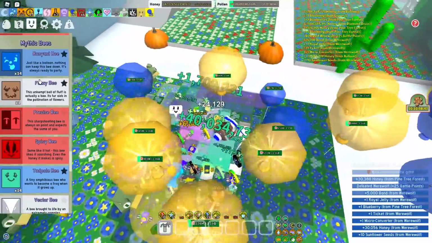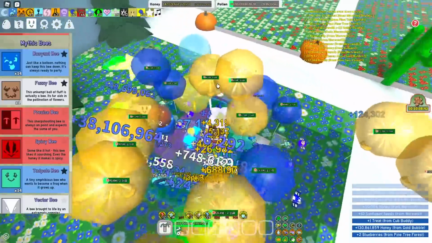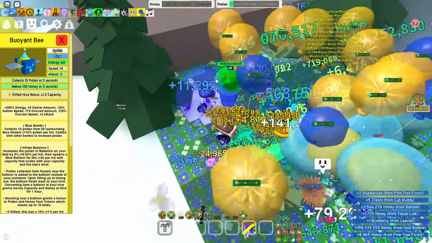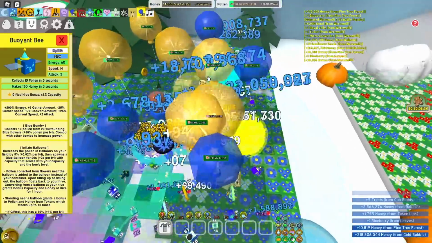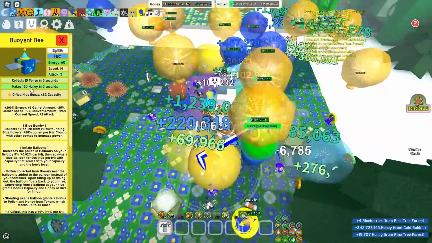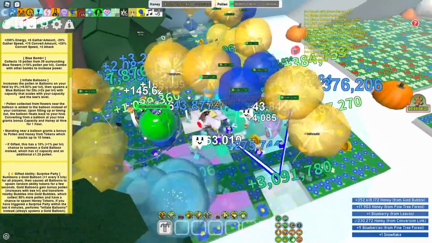Now, time for the really good bees. This is the fun part. Okay, so I highly suggest 14 Buoyant Bees. Yes, I know it's a lot, but you will see why in just a moment. Essentially, this bee is kind of broken for blue. It is really your main source of blue bombs now. So you get Blue Bomb Plus, and you get the Inflate Balloons ability.